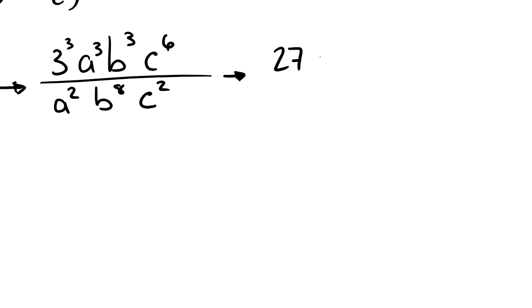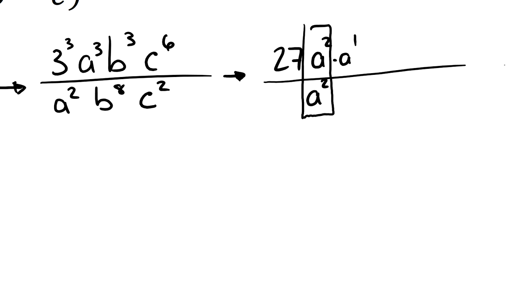And then you'll notice my denominator has A to the second, and it also has another one. It's got an A to the first because it was A to the third power. The reason why I'm writing it this way is because now you can see there's clearly a giant 1. I've got an A to the second over A to the second, and there's still one factor of A left over in the numerator. In my numerator, I have 3 factors of B, and in my denominator, I'm going to write that B to the 8th.